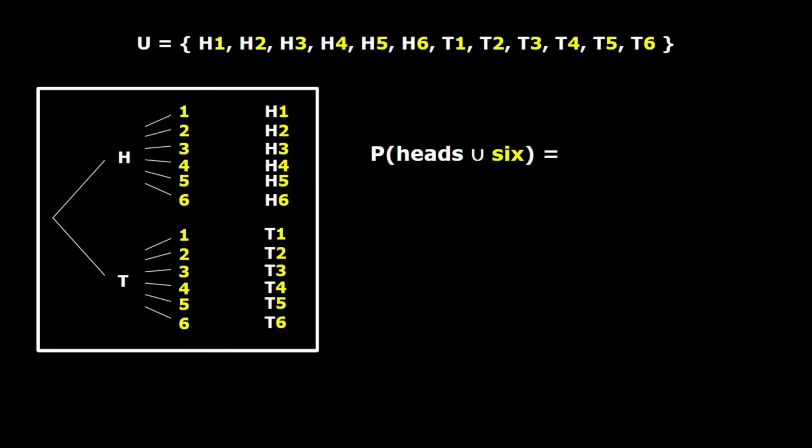Okay, and our last probability, probability of heads or a 6. And since this is an OR statement, any favorable outcome is going to be any outcome that has a head or a 6 in it, or possibly both, as we have just witnessed moments ago. So that means we can take those top 6 outcomes. Each of those have a heads in them. We can take the very last outcome since it has a 6 in it. And note, we are also including the one outcome that is both heads and a 6, of course. So that gives us 7 favorable outcomes now. And we're going to divide that again by the total number of outcomes in our sample space, 12. So the probability of getting heads or a 6, this is a union probability, is going to be 7 out of 12.